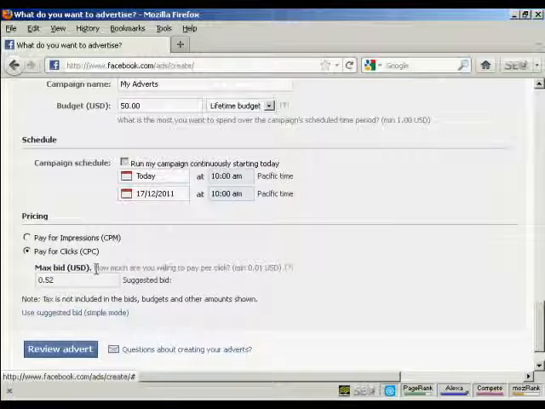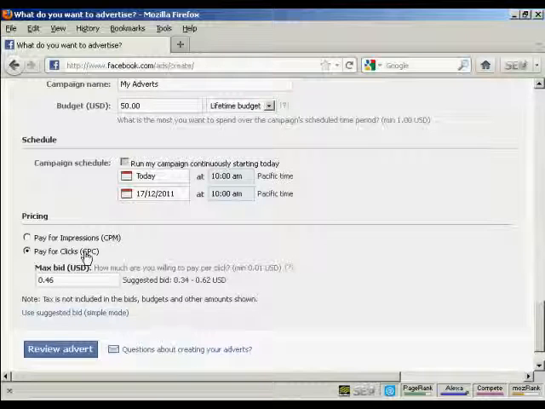Let me just click here on advanced mode. You can either pay for clicks or you can pay for impressions. Personally, I would go for pay for clicks, because then you are only going to pay when somebody clicks on that particular link, so you do actually get what you pay for. Whereas you could have thousands of impressions and nobody wants to click on the ad.